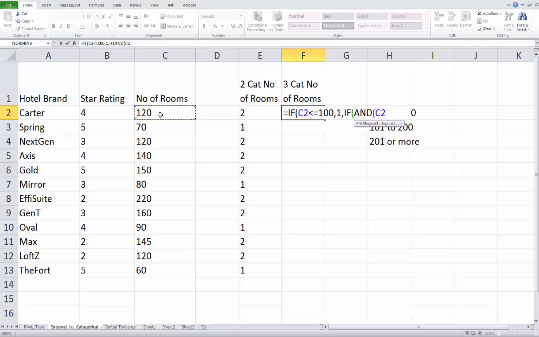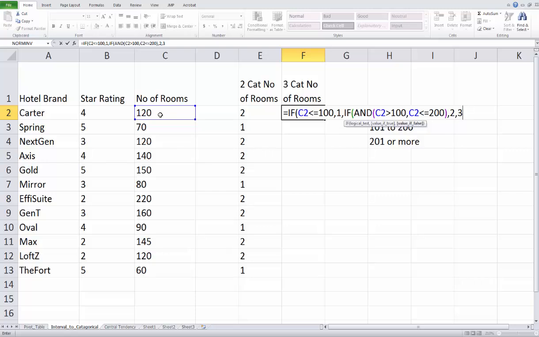I want it to be greater than 100, and I also want this number to be less than or equal to 200. And if both of these conditions are true, then I will call this category 2, and if this is not true, then I'm going to call it category 3.